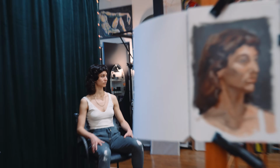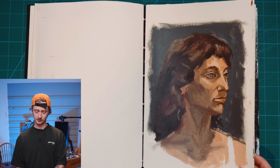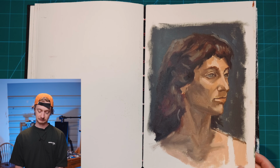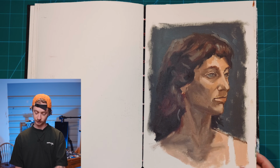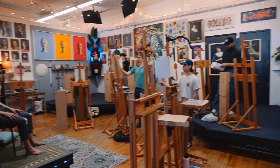This is Nola, amazing model. And yeah, it looks like her, I will say, but just the values, it's just sloppy and it's just mush, and there's not great shapes. And oh, actually okay, so this will give context to the next portrait.